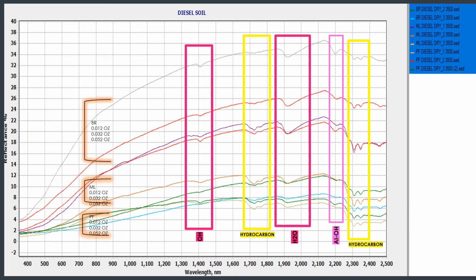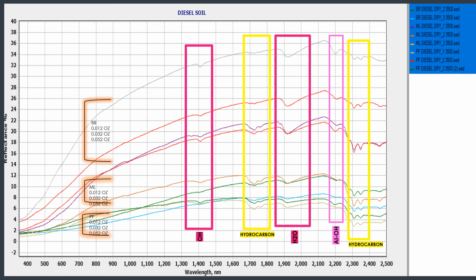So note how the depth increases as contaminant increases. The most prominent absorption band attributable to the various forms of water is present at 1900 nanometers and is most intense in the most water to clay rich samples. So this wavelength region is useful for clay water discrimination because, unlike the 2290 to 2360 nanometer region, it is not significantly overlapped by hydrocarbon absorption.